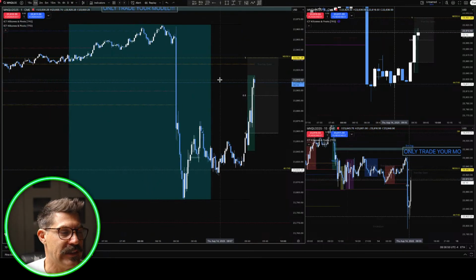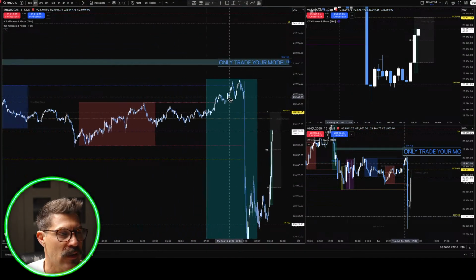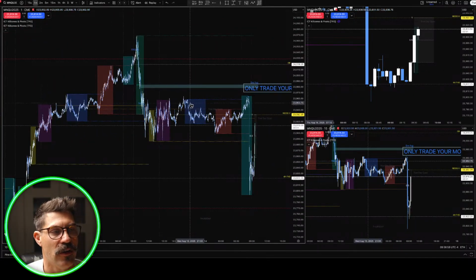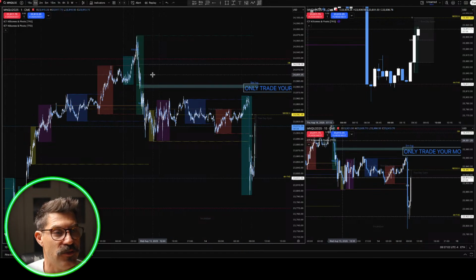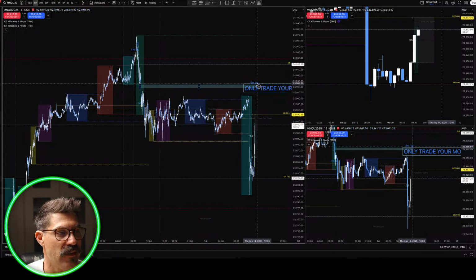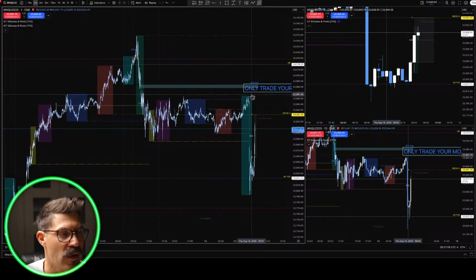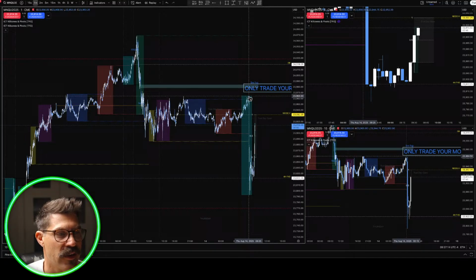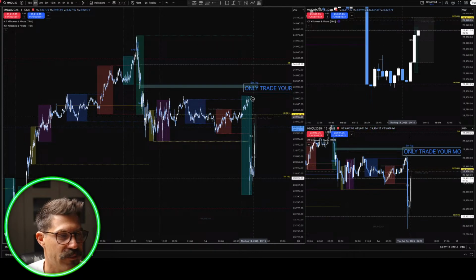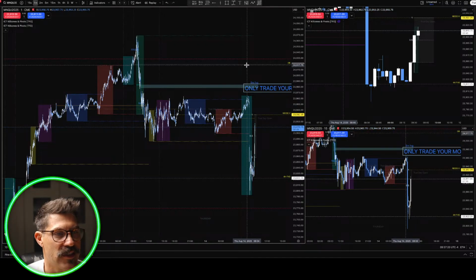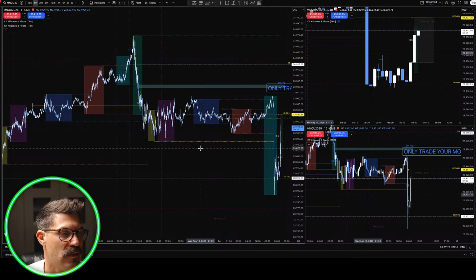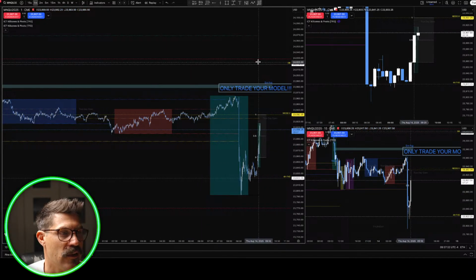I think it's gonna rebalance. Ideally pre-market. Before this drop, I was actually looking for a move higher into here. So I got this 5-minute FEG here. I wanted it to go up there and sweep all this, and it did just by 3 ticks and then dumped lower. But I still think it's possible to move up into here, into like this order block, and then come down again.